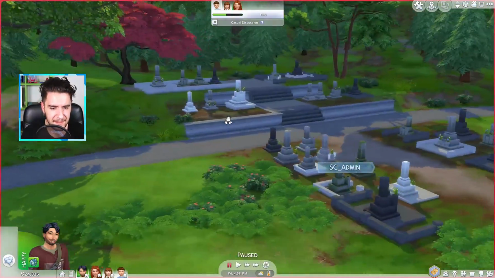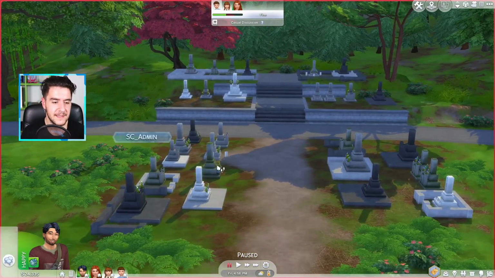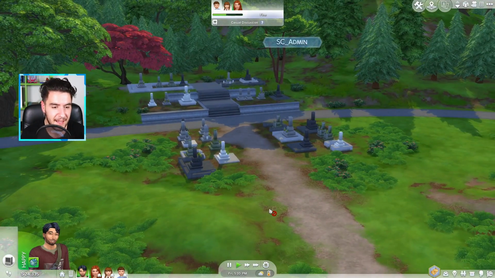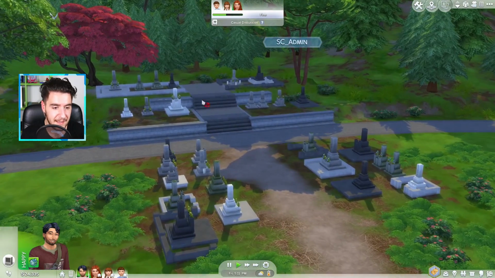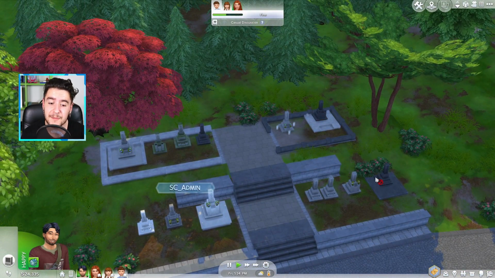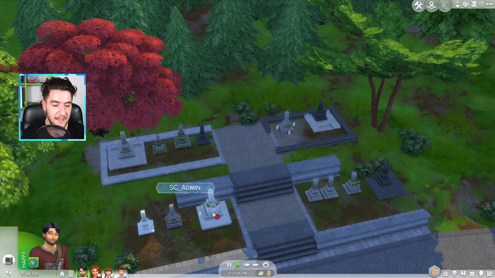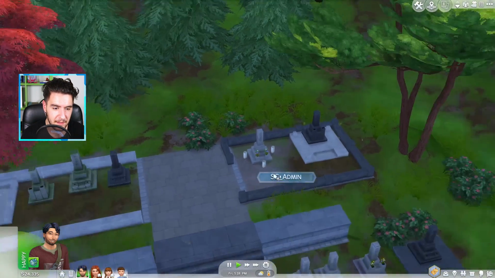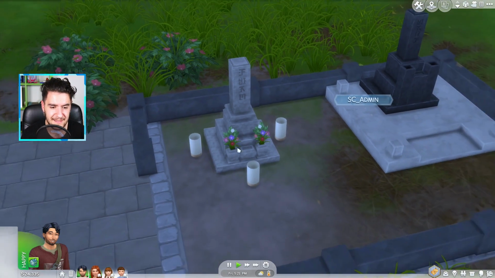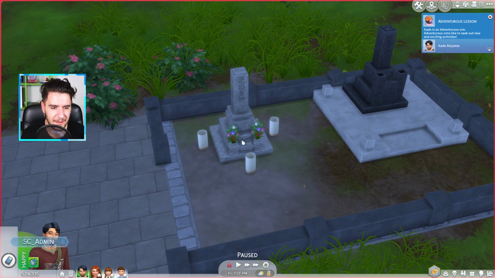Here we have the graveyard area. What I've noticed is that it's not really interactable, but Sims will definitely pass around this area and take a look around at what's happening. Now, I do wish there were some actual grave sites as well. Okay, so there is one in particular that you can mourn and view and take a selfie with.